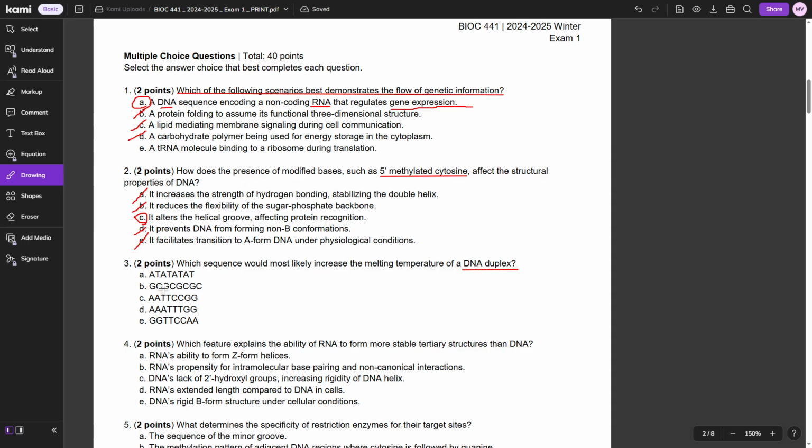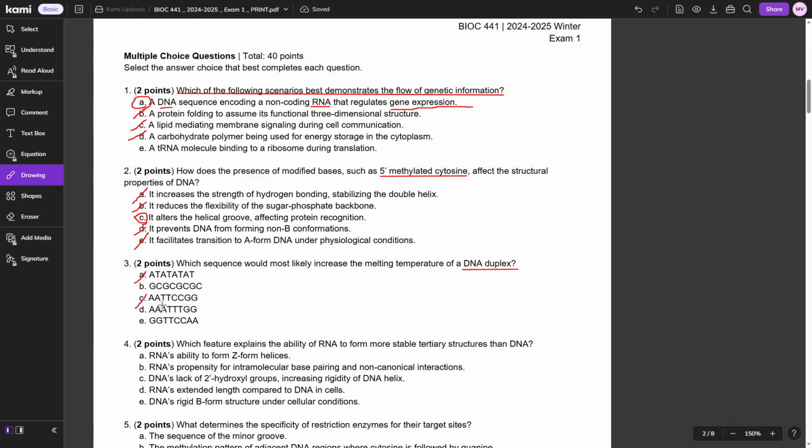Okay, let's compare A to B. B is a whole bunch of GCs. Okay, so I prefer B over A, so I'm going to keep B. For C, C looks around the same length as B, but there's a bunch of ATs in here as well, so I'd probably keep B as the answer for now.